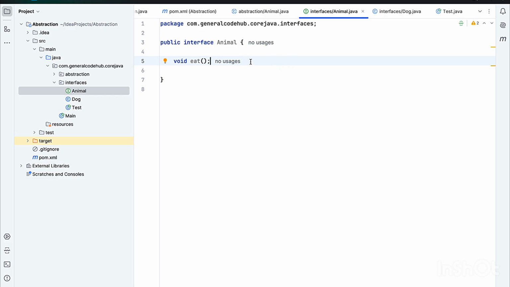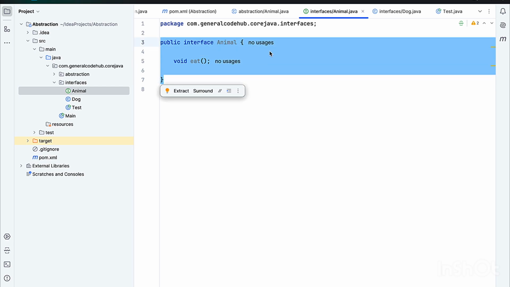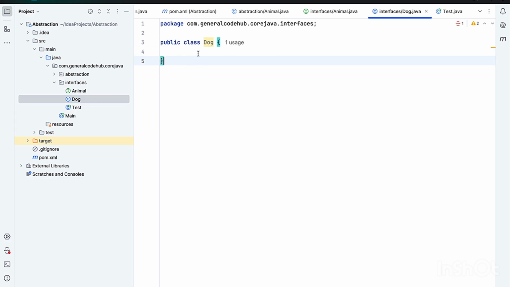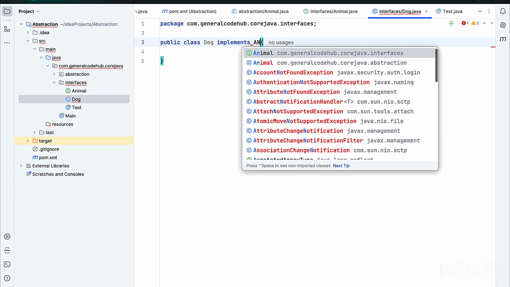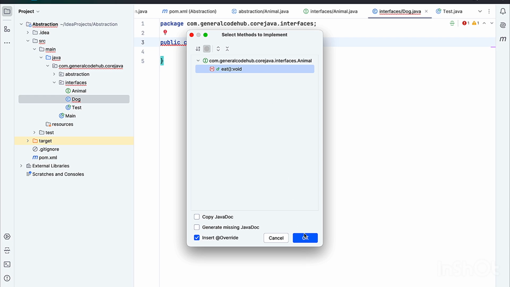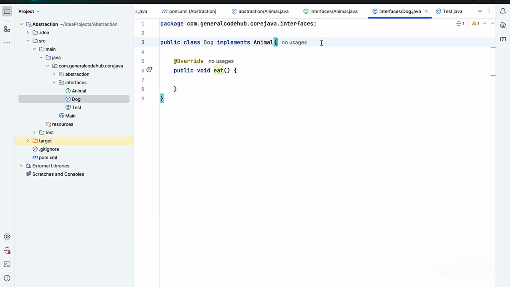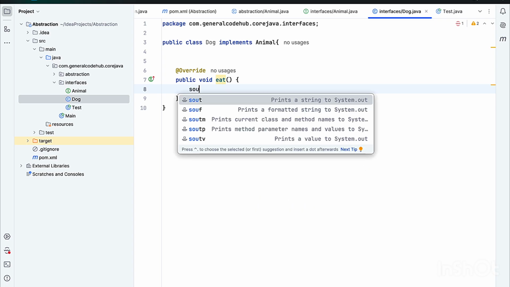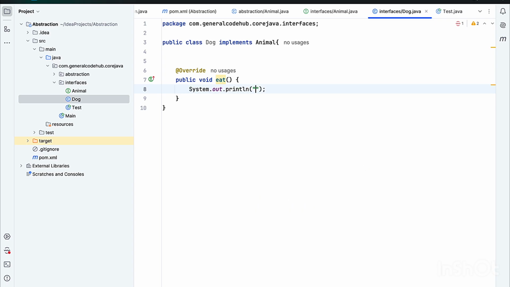So this is the template, and this template is used by classes, that is Dog. We have to implement this, and here it is showing an error: implement the method. In it we write "dog is eating".